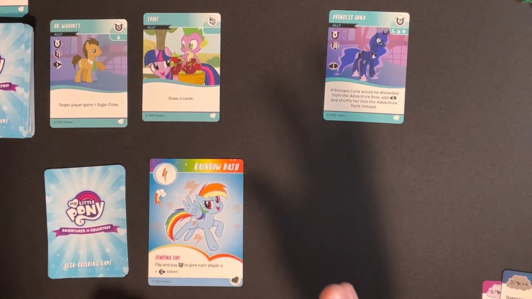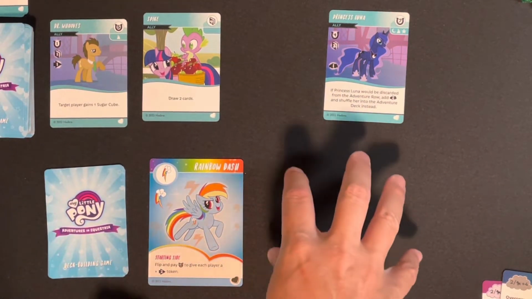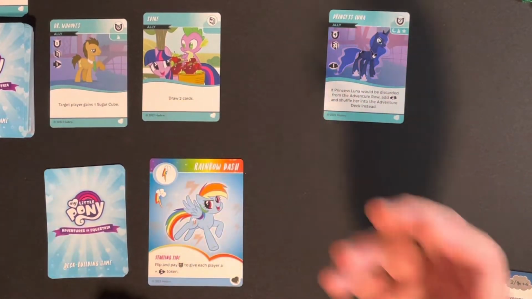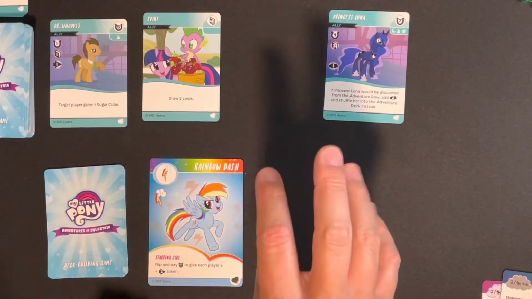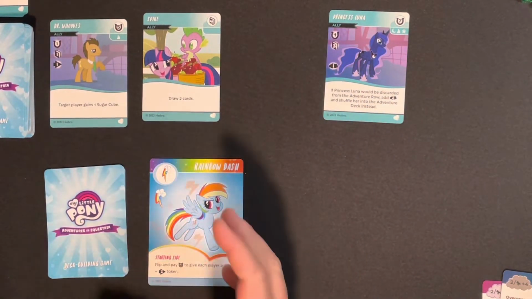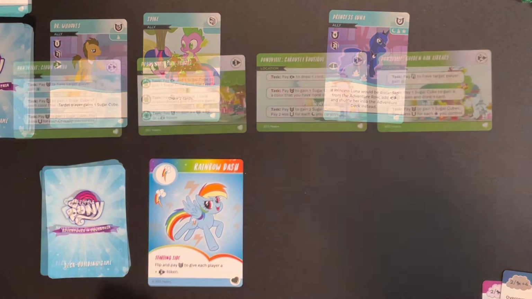If a game effect ever tells you to gain a card, whether it be from the adventure row or an ally or a specific type of card, the keyword is gain. Gaining a card means you just get to take it and you don't have to pay the cost.